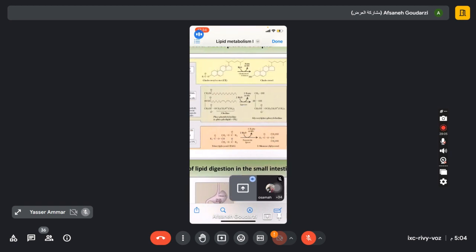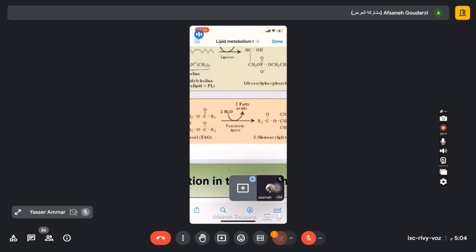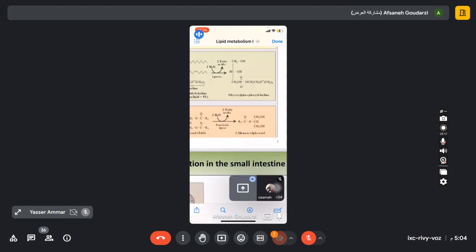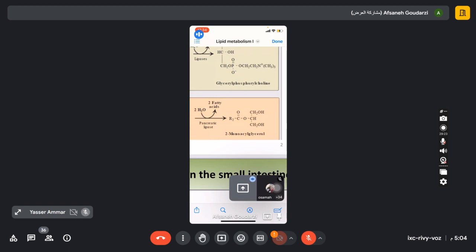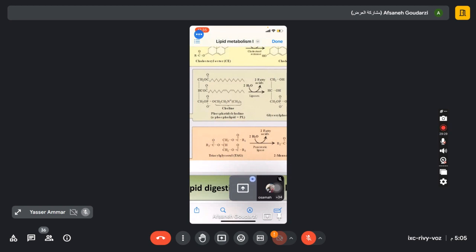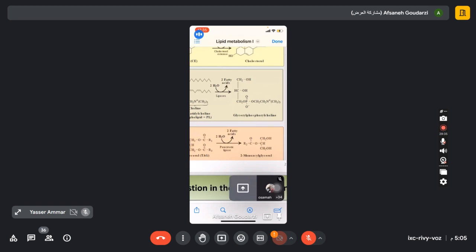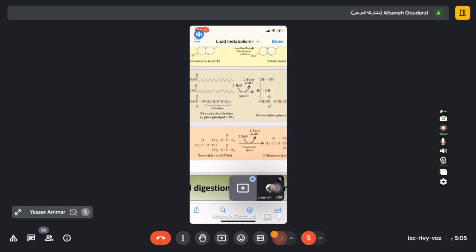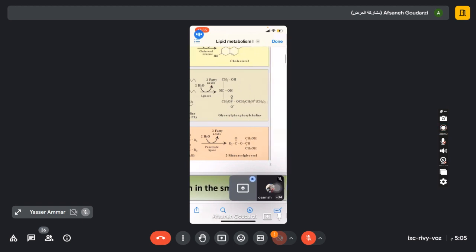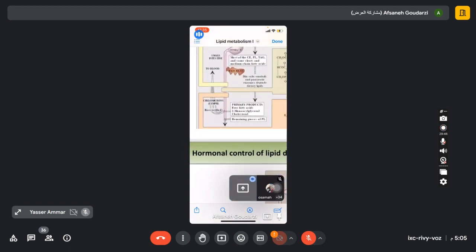What does 2-monoacylglycerol mean? If you look here, we have triacylglycerol, and the enzyme pancreatic lipase, with water, removes 2 fatty acids, and the only remaining fatty acid is on carbon number 2. Therefore, it is shown as 2-monoacylglycerol. We have the phospholipid here, PL. You see the lipase with water removes a fatty acid, and it can, for example, change choline, which is one of the phospholipid components. By the function of lipase, it is changed to glycerophosphorylcholine.